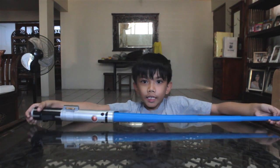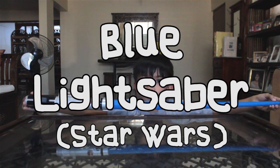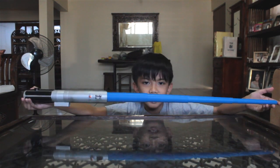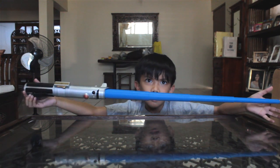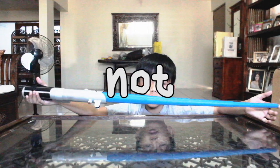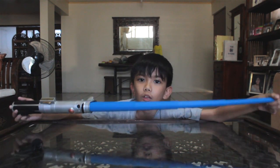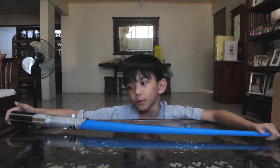So I got this Anakin lightsaber. And it's also Luke's because he used this in maybe Episode 5. This is a very nice lightsaber, but it is not electronic. It doesn't really light up. So I'll show you this example.